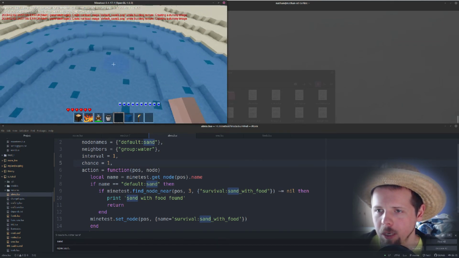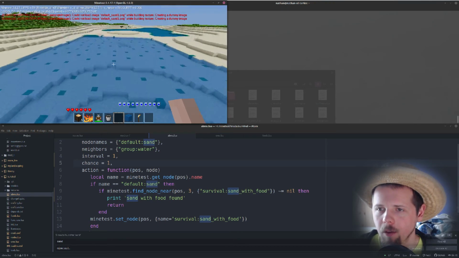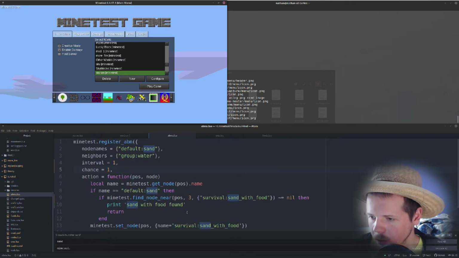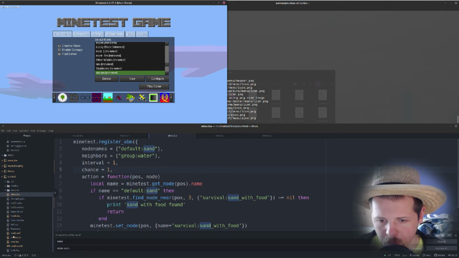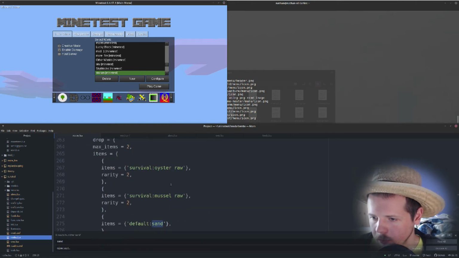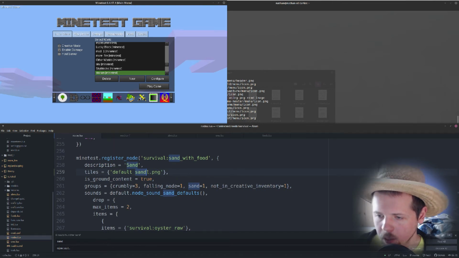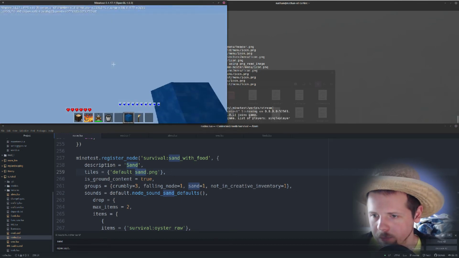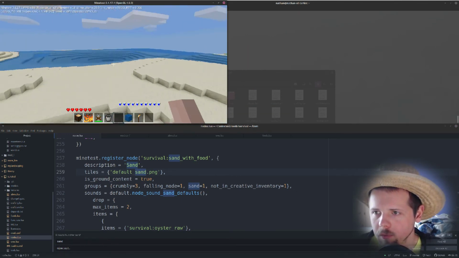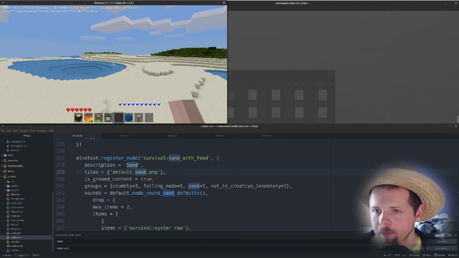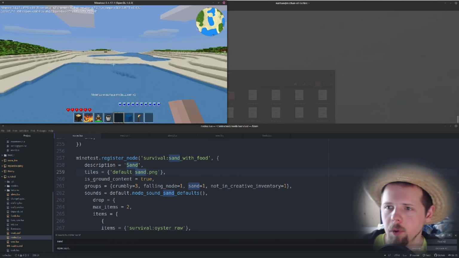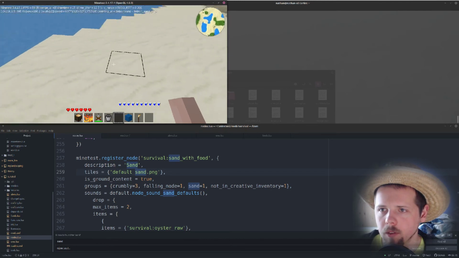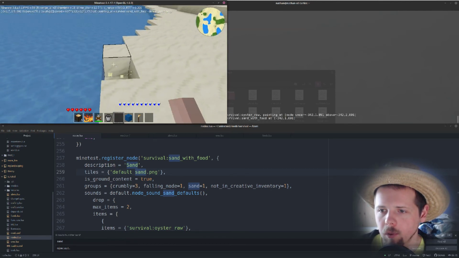Alright, it kind of follows a gritty pattern, but that's okay. Alright, that looks good. That's much better than the shenanigans we had before. So now what I need to do is go back here and find the texture for this and fix that, because we honestly don't want our sand to look different. You shouldn't know where there's food and where there isn't. Unfortunately now, because I don't know where there is and where there isn't, I don't know which nodes to dig to collect. Pointing at default sand. Okay, here we go. Hey, look, we got... Oh, I didn't mean to eat it.